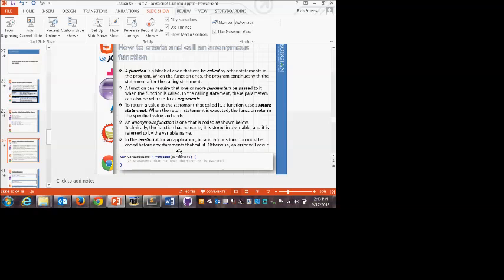The reason this is called an anonymous function is you'll notice this function has no name, because all we want to do is run a function, take a parameter or perhaps a series of parameters, but we want to assign the value to a variable. So rather than our function having a name and then us declaring a variable separately and setting the variable equal to the return value of our function, we have the option to do it this way as an anonymous function. It saves us a bit of coding.